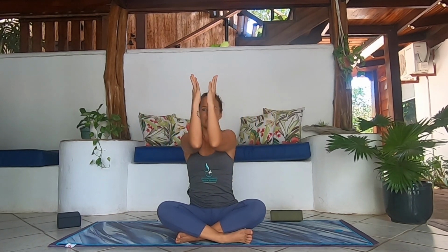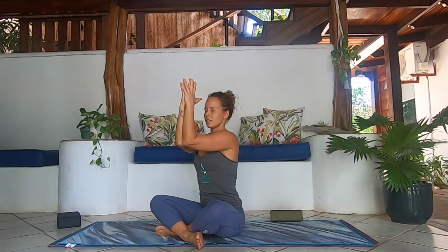Again, scoop those elbows under, the hands almost up towards the sky. Spread the fingers even wider. Navel stays engaged. And then we'll bring the elbows together, palms together. Squeeze them here. Good. So pressing as firmly as you can, sitting tall, elbows in line with the shoulders, and then your neutral position with the head.